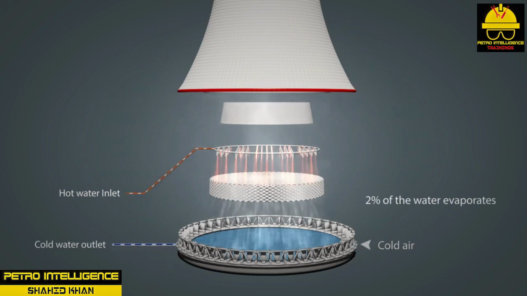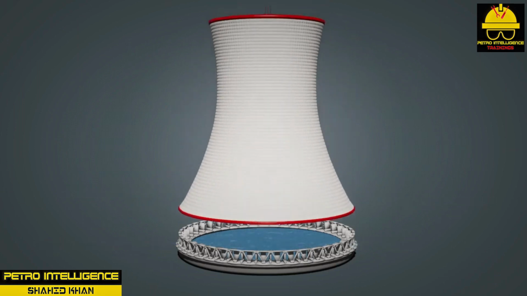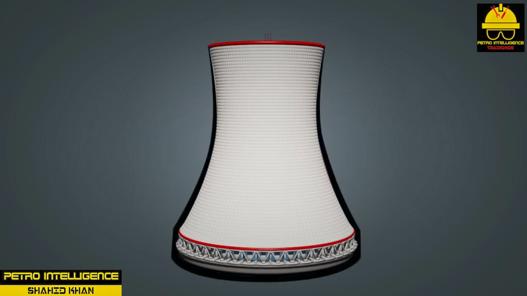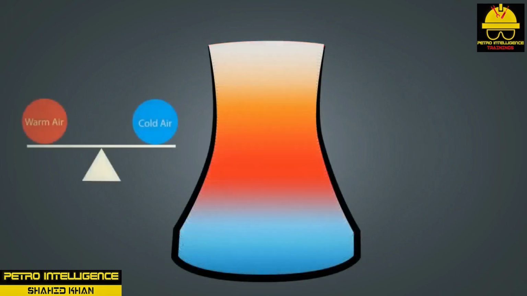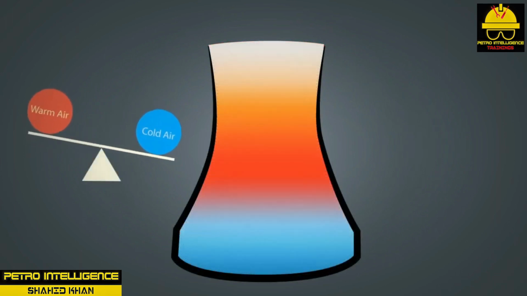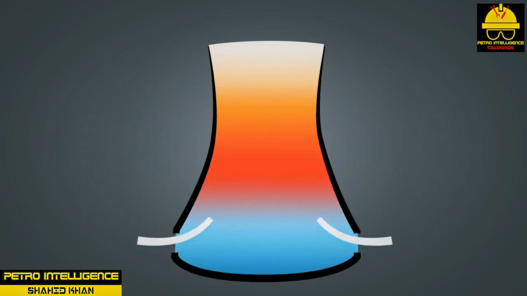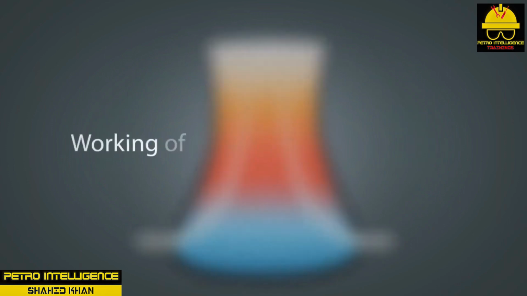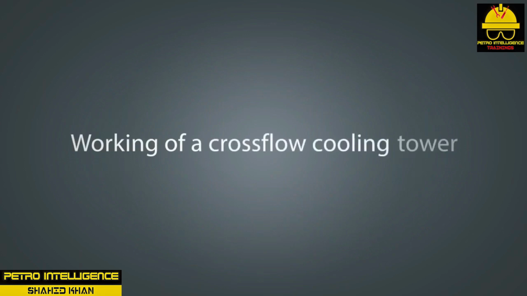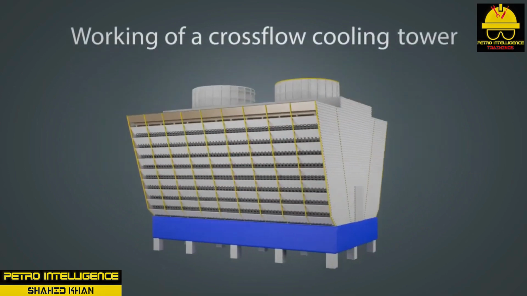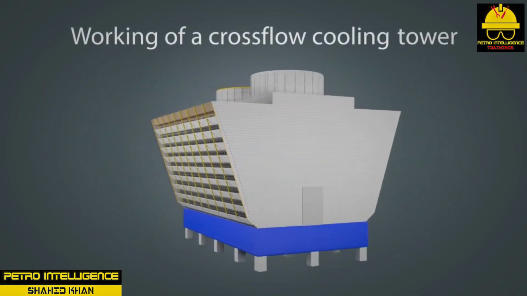It is affected by relative humidity, that is the amount of water in a given quantity of air at a given temperature, wind velocity, and temperature. Other factors that affect cooling tower efficiency are tower design, water contamination, and equipment problems. Cooling towers can be described as psychrometry devices. Psychrometry is the study of cooling by evaporation.